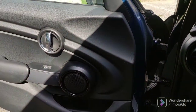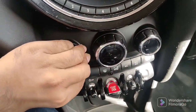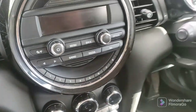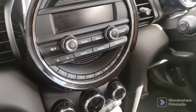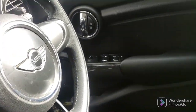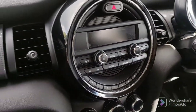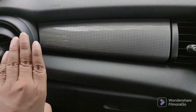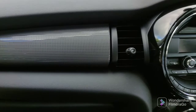It's really nice, soft touch plastics. Of course, all these buttons feel really nice and solid. Look, there's a nice feel to them. This car has done 109,000 miles, and okay, it depends on the owner looking after it, but you can see that because of the quality of the buttons and the materials used, it's worn very, very well, and it still looks fresh to this day. It's one of those lovely designs, and I really like this grey finish here that just breaks everything up a little bit. So design wise, I think it's wonderful.